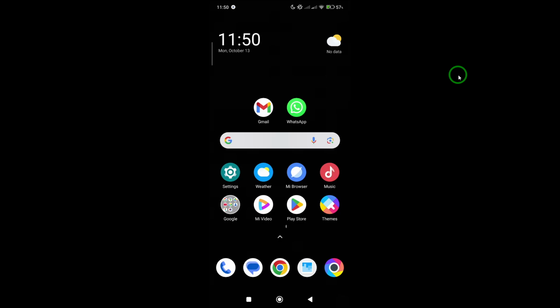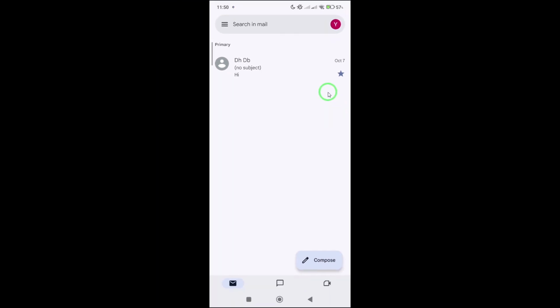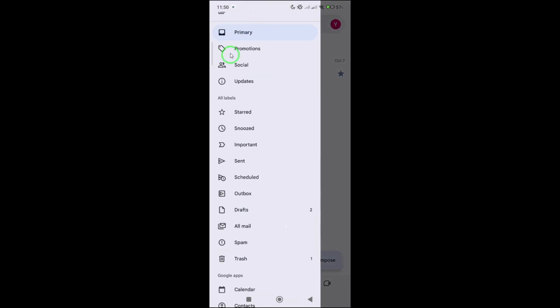Let's get started. First, open your browser and head over to Gmail. Signing in here gives you the best overview, especially if you're dealing with a lot of emails at once. Once you're in Gmail, look towards the upper left corner of your screen. You'll see a menu icon. It looks like 3 horizontal lines, often called the hamburger menu. Click on it to open the sidebar.